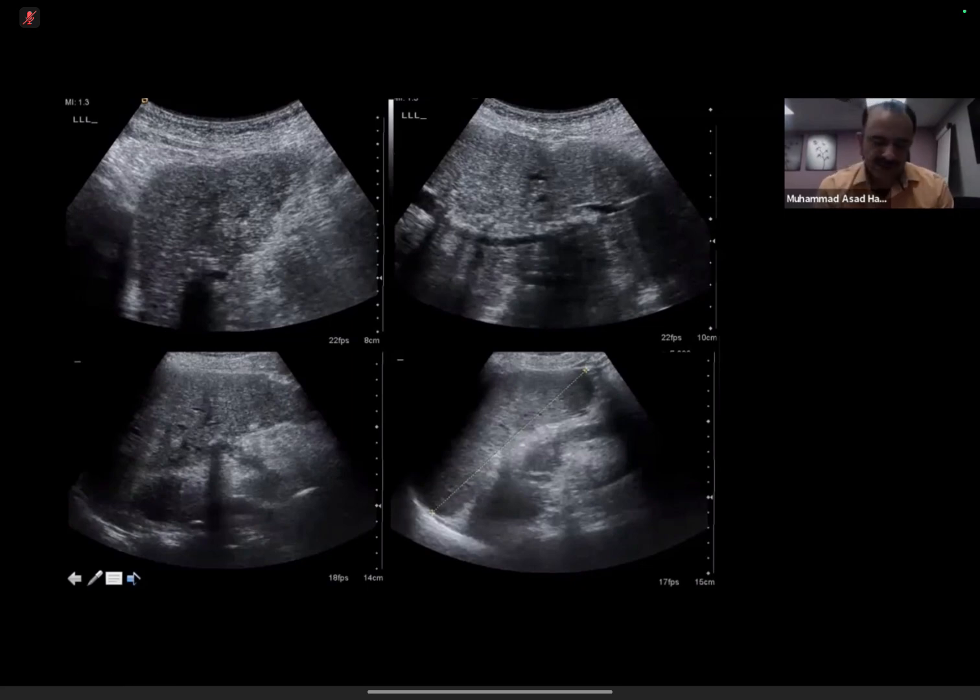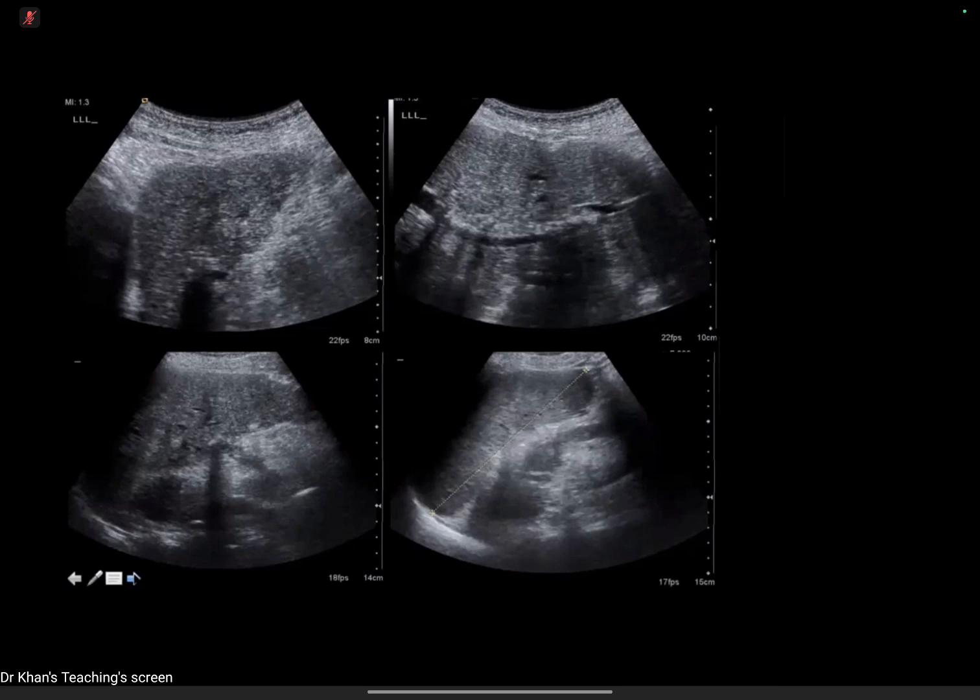As I said in the initial presentation, the patient has some abdominal swelling. If you can see the bottom left of the image, there is some fluid next to the liver, so some ascites is present. Overall, it is the appearance of cirrhotic liver disease. Now, this patient has presented for the first time and we don't know the cause for the cirrhosis. Can you help in making a diagnosis of what is causing it on the basis of ultrasound scan?